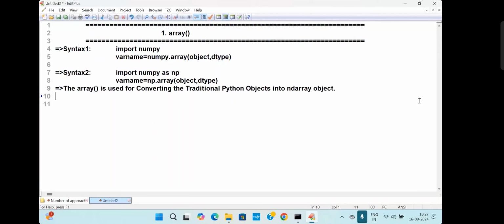Last class I said, see students, any time when you are coming to Python, try to memorize what is ndarray. Just tell me for my satisfaction, all of you. ndarray is one of the predefined classes present in the NumPy module. First point. The second point is what? An object of ndarray is used for storing the data in the form of 1-dimensional, 2-dimensional, n-dimensional. So in the entire Python programming, in NumPy, data is always stored in the form of one object, that is the ndarray object.